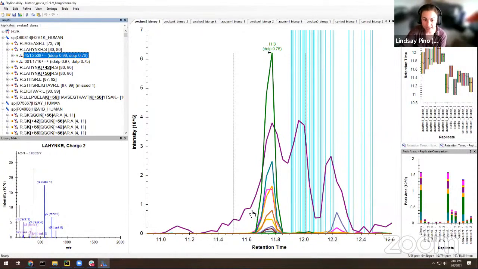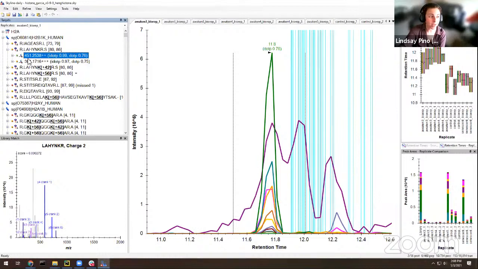So Skyline will take the sum of the MS2 fragments and subtract the background area. So all of these chromatograms that you see in Skyline always start at 0. That's not because it's truly from your instrument starting at 0. Skyline's performing background subtraction and then showing you the background-subtracted peak areas. When you're calculating these peak areas, Skyline's also including any interferences that are in here.